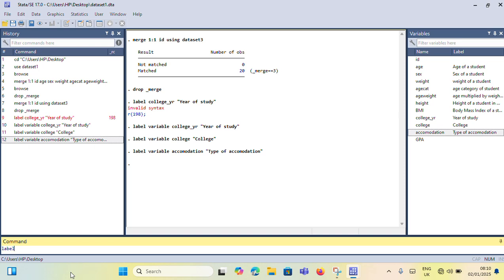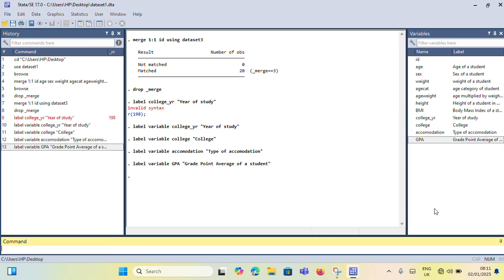And label variable GPA, which is grade point average of a student. Okay, so we've managed to successfully create a beautiful data set.